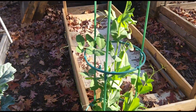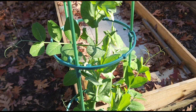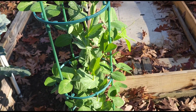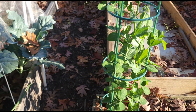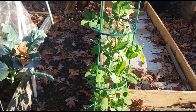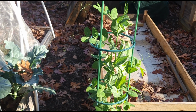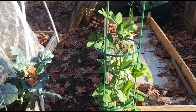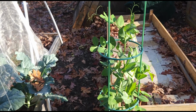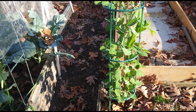And I am doing my best to watch these snow peas here. They do have this right here. I only see two maybe of them. So I'm really hoping that even though it's cold outside, these snow peas will do okay. If anything, I have a zip bag that I can put over it to protect it from the frost if I need to. That way I can keep that growing.